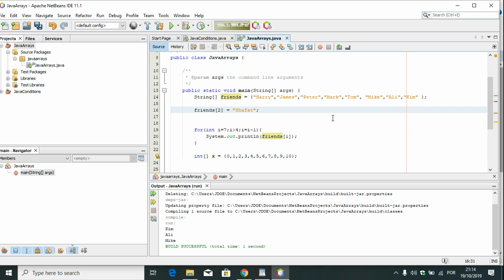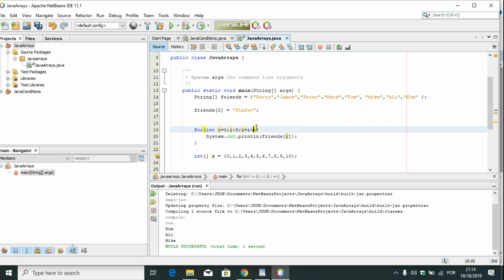Okay, so we will print the array again with the loop. We'll start with 0 till I is less than 8, less than sign, and I is equal to I plus 1, because we are starting from 0.